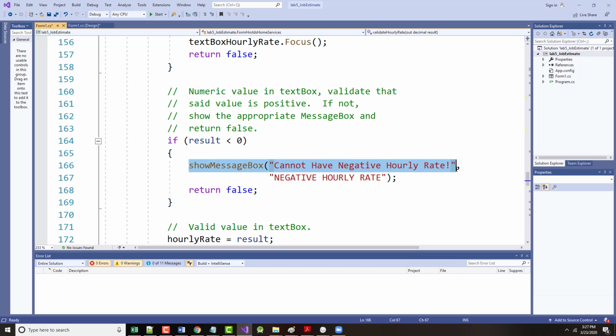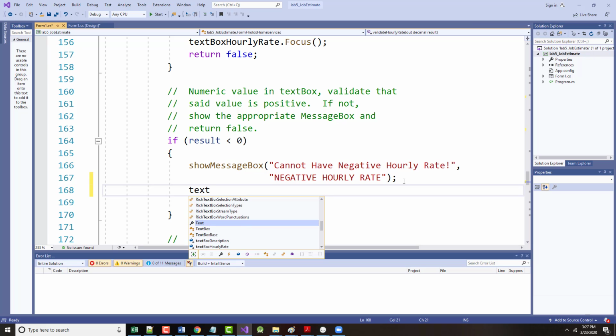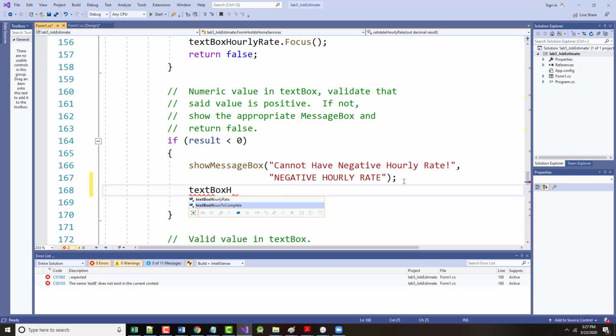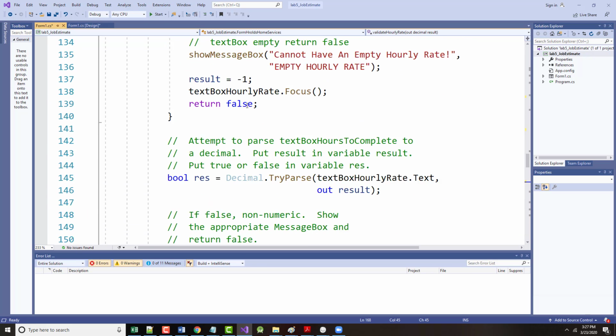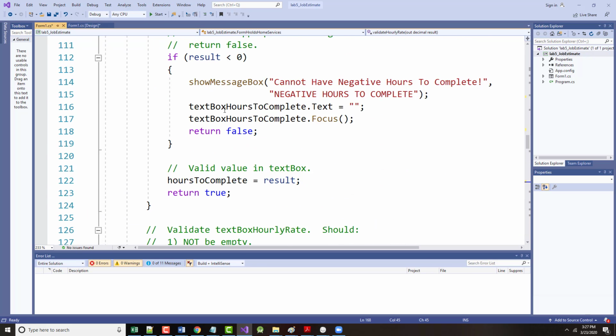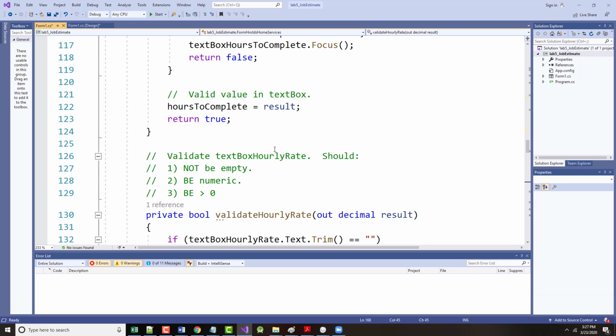Custom message box. Again, I should put in here textBoxHourlyRate.Text equals double quote, double quote. We say hours to complete in here. Yep.